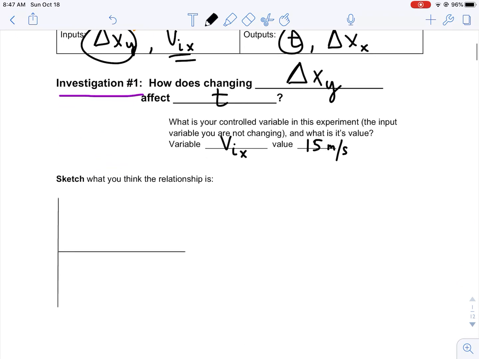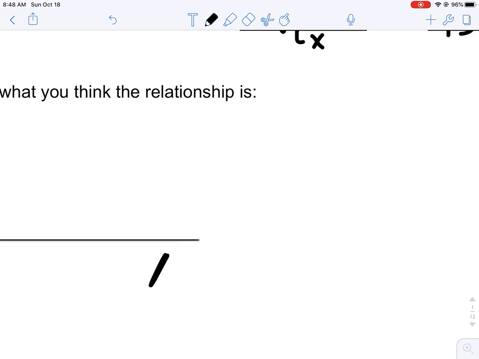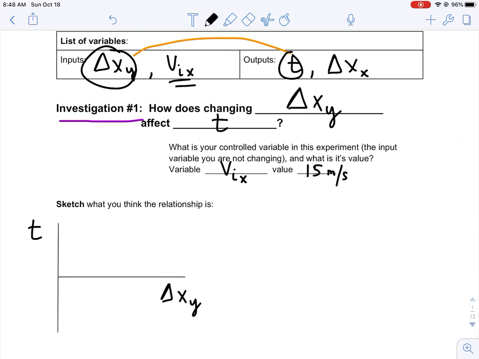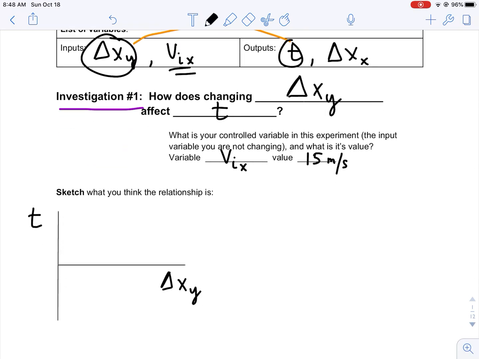When I'm stating what I think the relationship is, I'm basically saying, how is my input going to affect my output? Input versus output. My input in this case is Δx_y. How do I think Δx_y raising the height is going to affect the time? Well, I'd say, if I raise it up higher, if I launch from a higher height, I think that's going to cause it to be in the air longer. I know it's an increasing relationship. If I increase, as I increase the height, I think the time is going to go up. The question is whether or not it's going to go up in a linear fashion, or if I think it's going to go up in a curved fashion. I might not be exactly sure. So, maybe I'll just make a guess and say linear. That's my prediction.